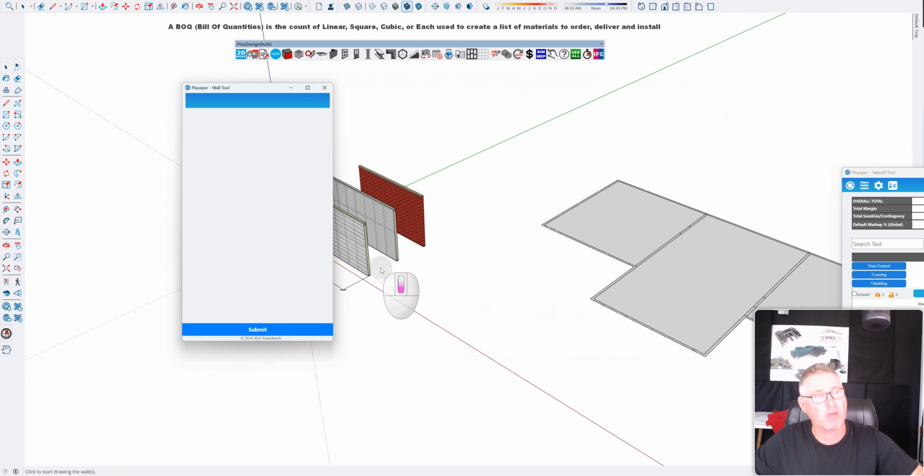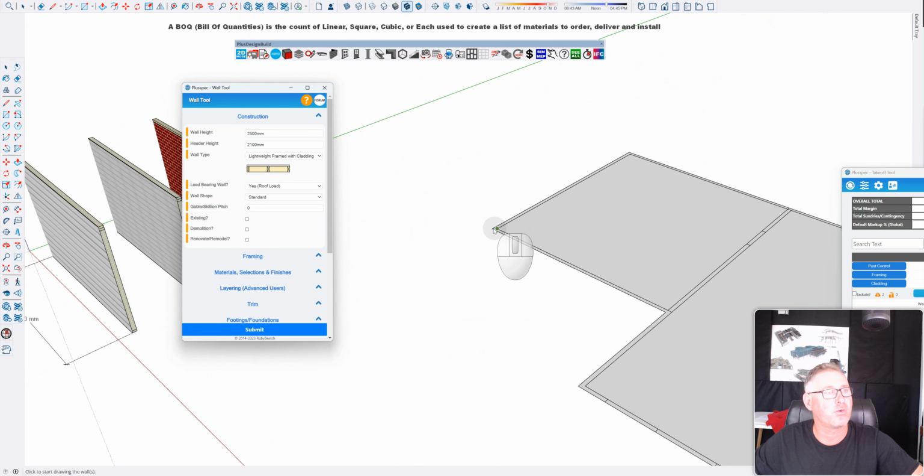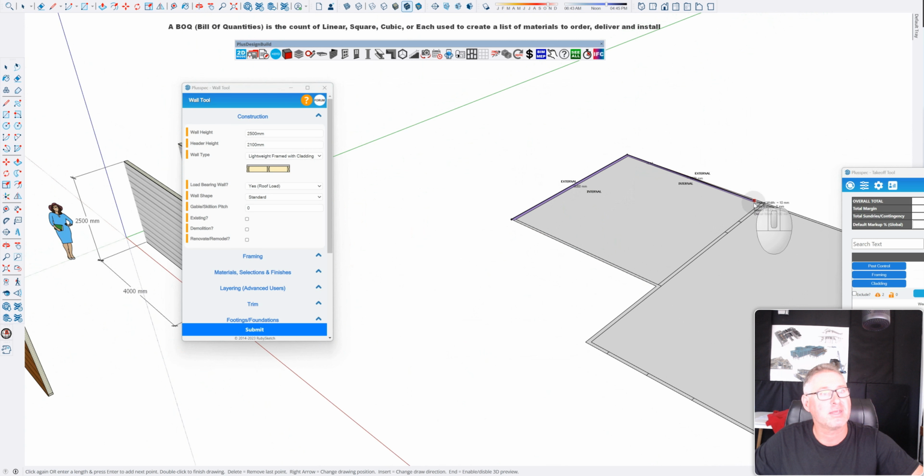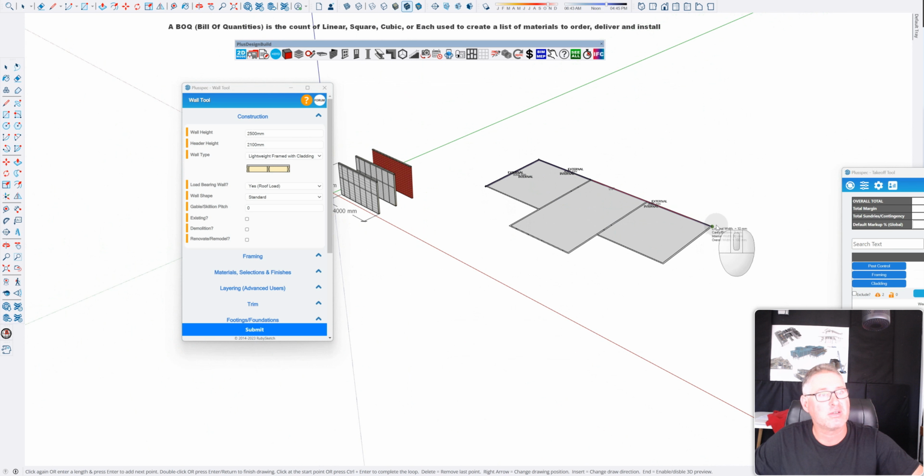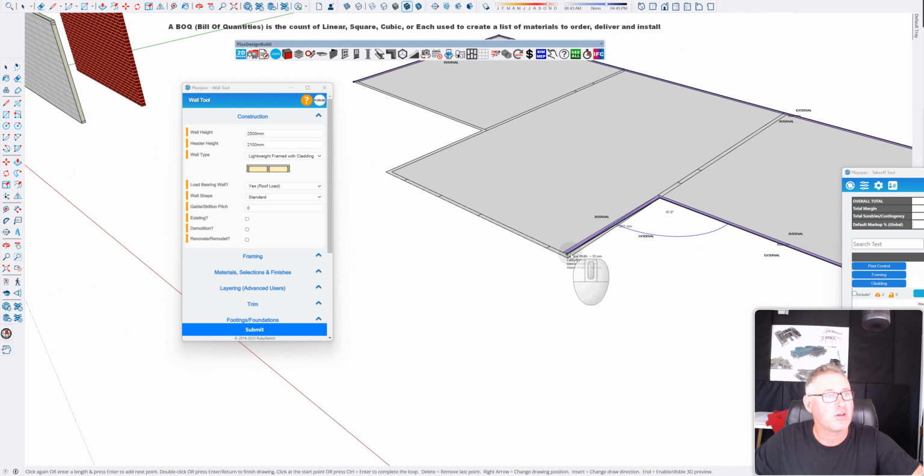Let's quickly just open the wall tool here, and I'll quickly go through and trace around these walls. I won't get too detailed here, but you'll get an idea that when you get to complexity, you can quantify a lot in a short amount of time. You can also choose your skirting and architraves as well.